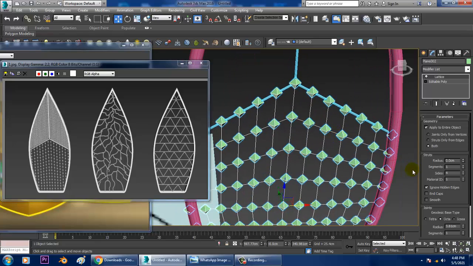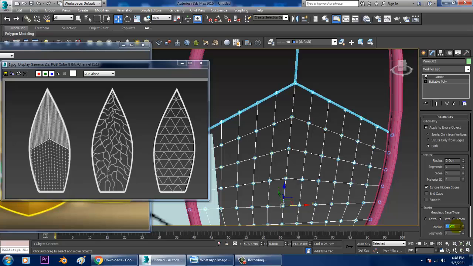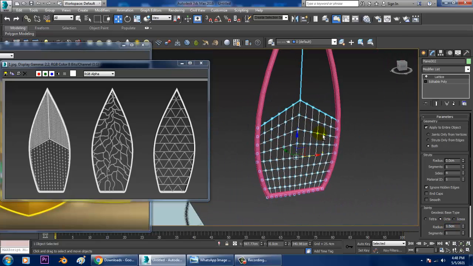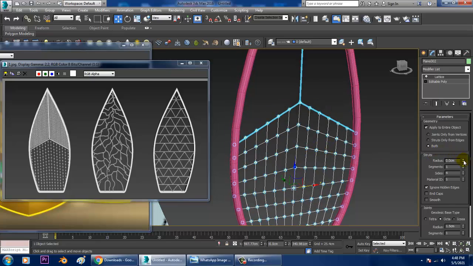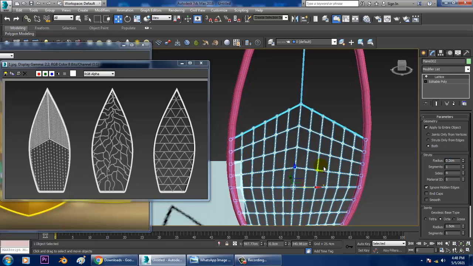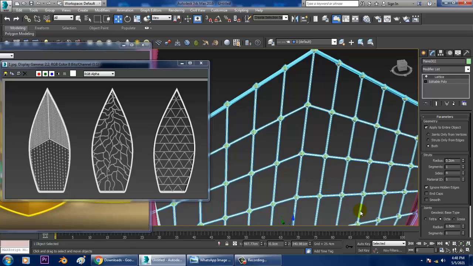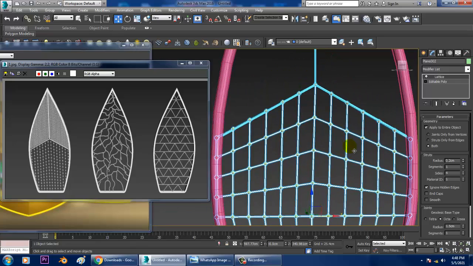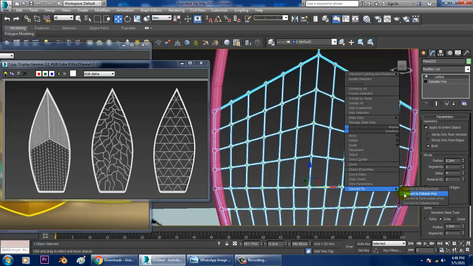As you can see, if you look at it closely, I'll reduce this to 1.5 in this way, and I'll make the radius 0.2 over here. Can you see the difference over here? So right click, convert to editable poly.